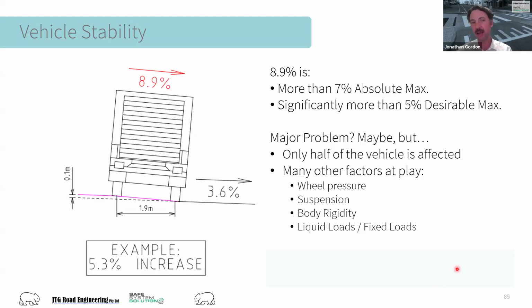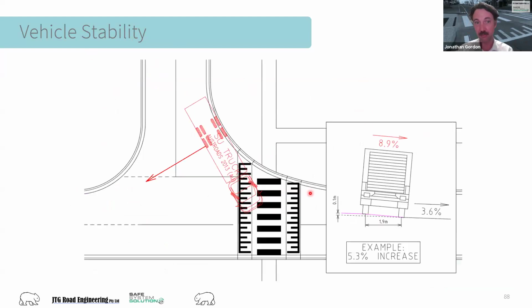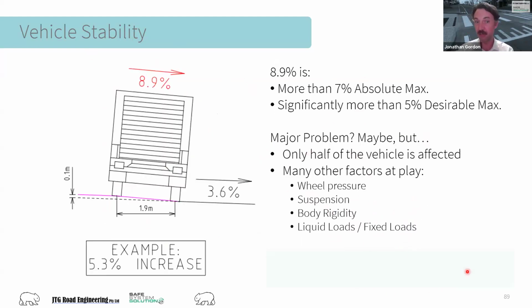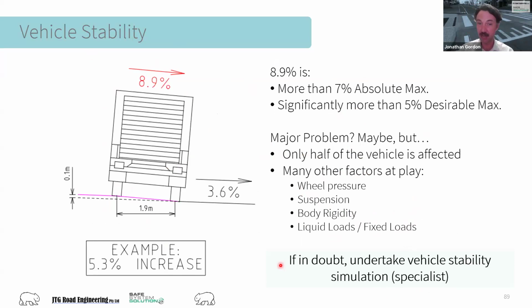So it is complicated. I wouldn't say every time you look at a site that you're over 5%, it doesn't work, because that's not true. But just go back a few moments, actually. As I said, every time a vehicle's got one wheel at the top, one wheel at the bottom, you are 5.3% minimum. And so that's already greater than our desirables. What I am saying, though, is think about vehicle stability. And if in doubt, you can undertake stability simulations.